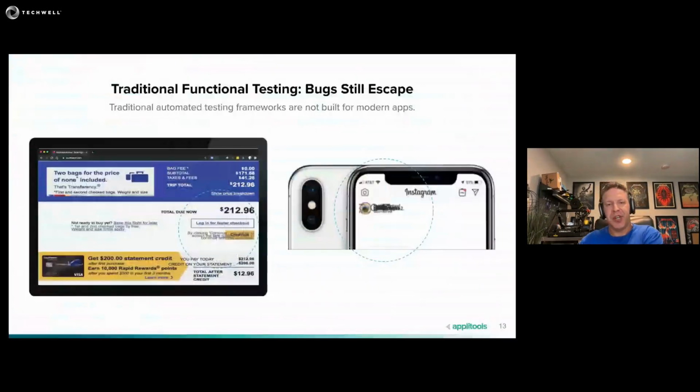So when it comes to coverage gaps with traditional functional testing, here are two really great examples that I like to showcase. One is for Southwest Airlines. Even if I had full functional coverage on this page, my test would actually pass, right? But you can see here that there are clearly some visual defects. But for the reasons that I mentioned earlier, our tests are going to pass, and we're going to leak some of these issues into production.